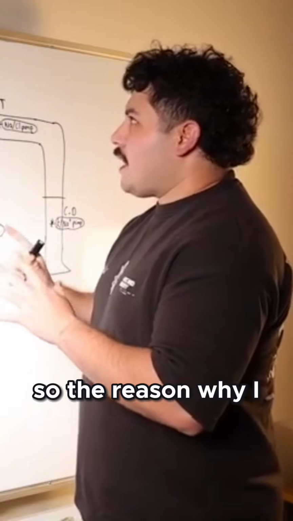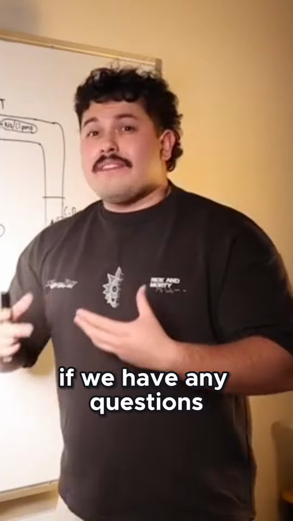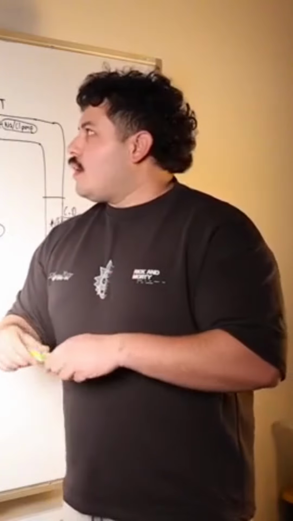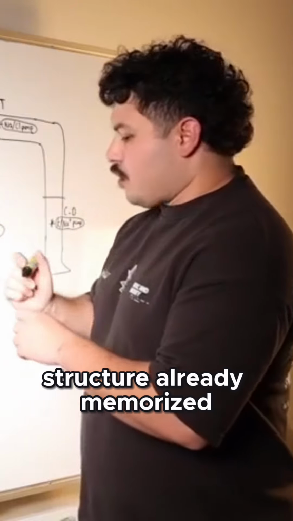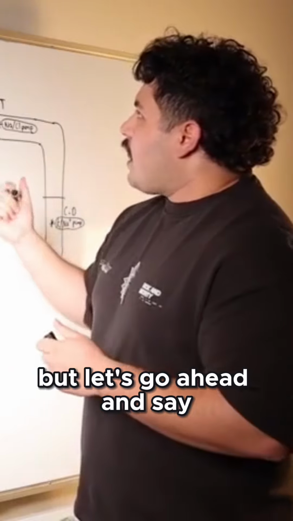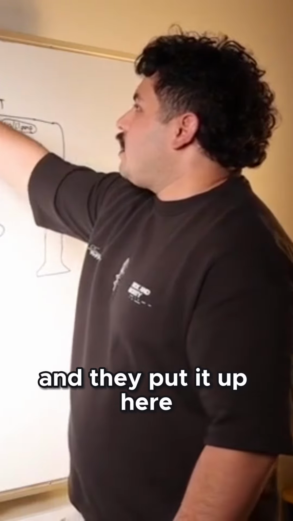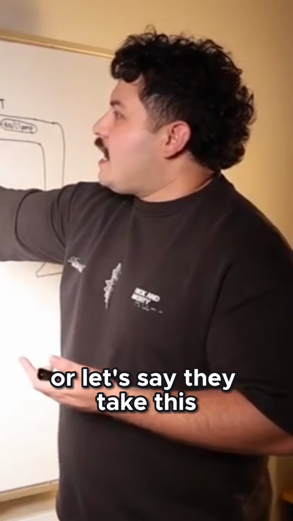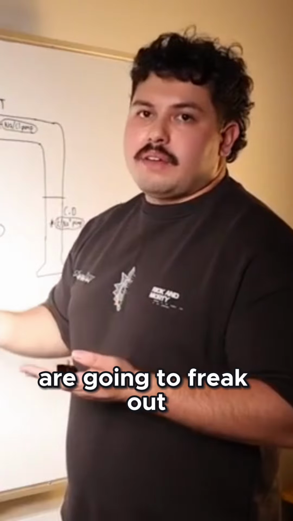So the reason why I keep saying that this is so important is because on the exam, if we have any questions in which they try to confuse you, for example, you have this structure already memorized, but let's go ahead and say that they flip this and they put it up here. Some people are going to freak out. Or let's say they take this and they start down here. Some people are going to freak out.